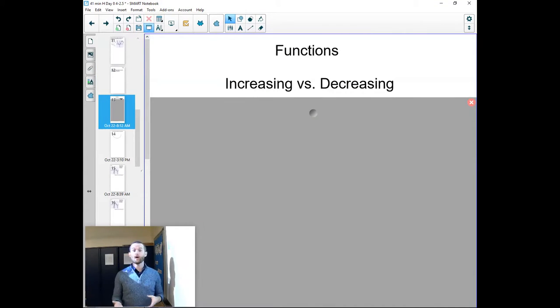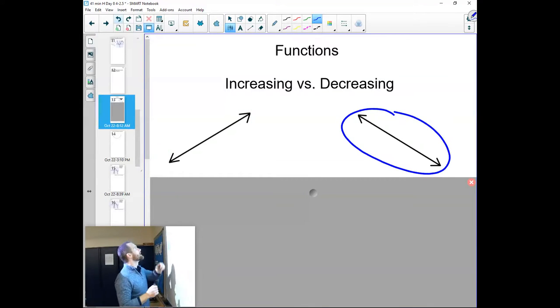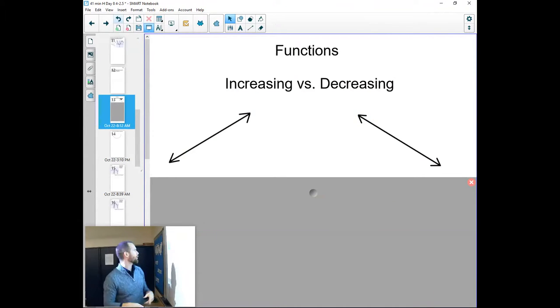The first way we're going to be describing functions is as increasing or decreasing. Now, hopefully when you think of increasing versus decreasing, you think of something like this. An increasing line looks like this, and a decreasing line would look like that. But it's not as simple as saying increasing always goes up and decreasing always goes down. Because if we look at our increasing line, that has an arrow pointing down. And similarly, our decreasing line has an arrow pointing up. So we need to be real specific about what we mean by it goes up or it goes down.